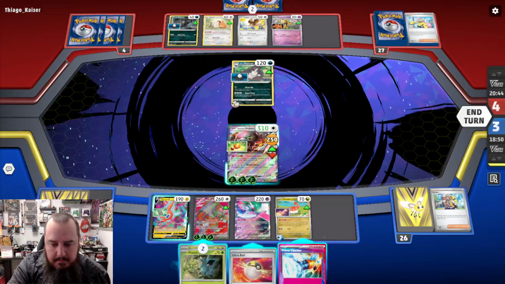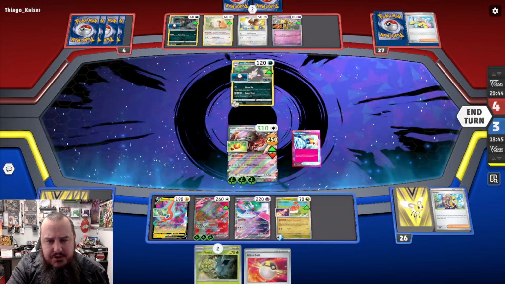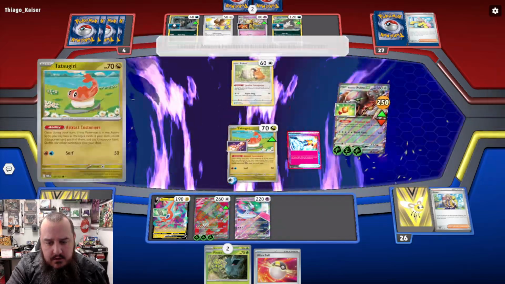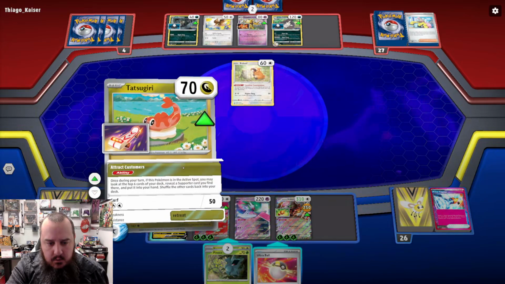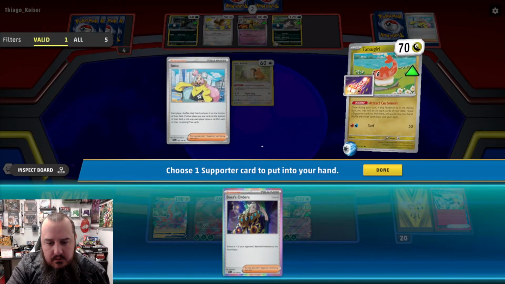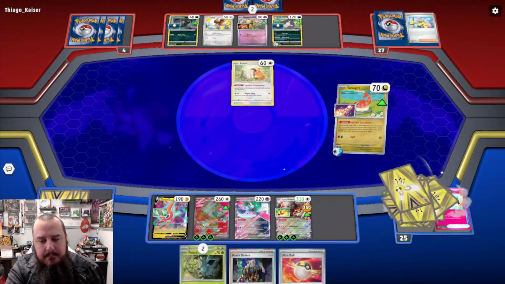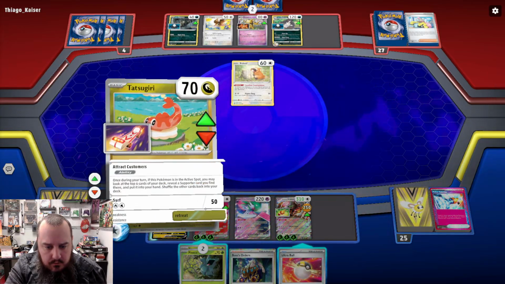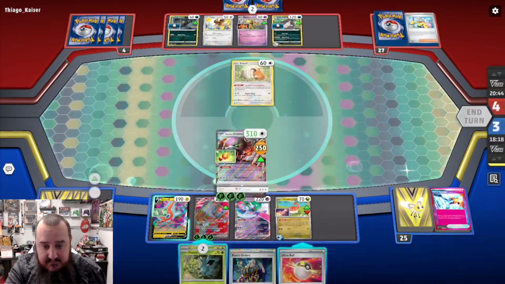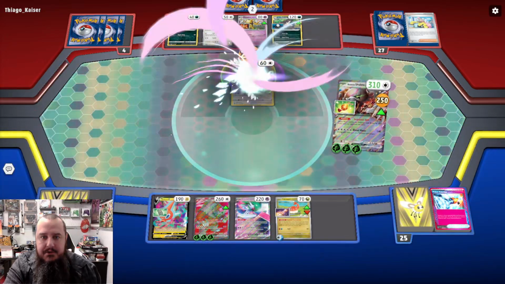Boop. Then we can Prime Catcher up the Bidoof. Tatsugiri goes back up. We attract customers. We Boss's Orders. Yeah, we'll take Boss's Orders. Retreat to the already damaged one, I think. And we Bloodmoon, because we don't want this one to get a bunch of damage on it, right?